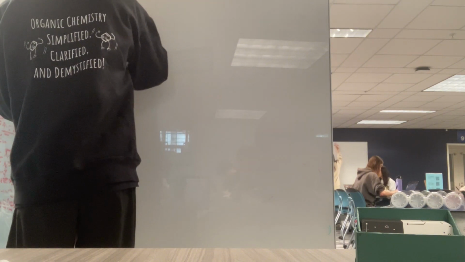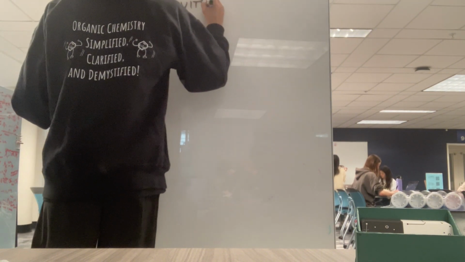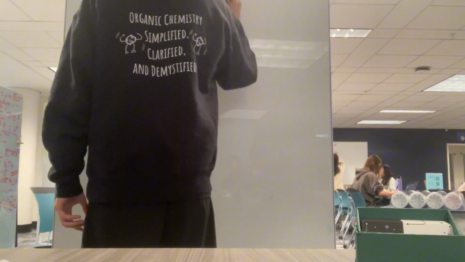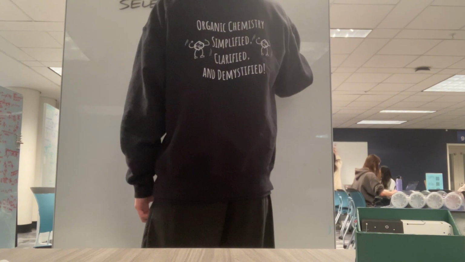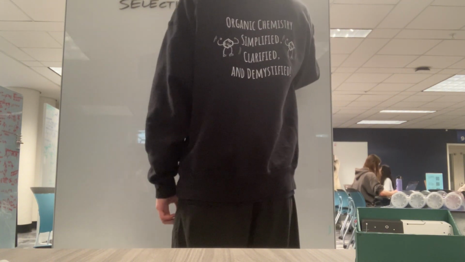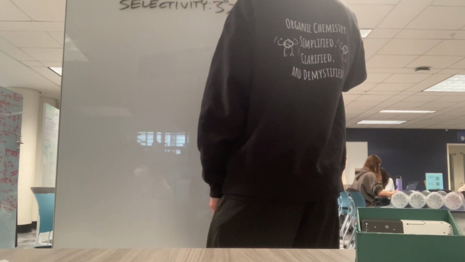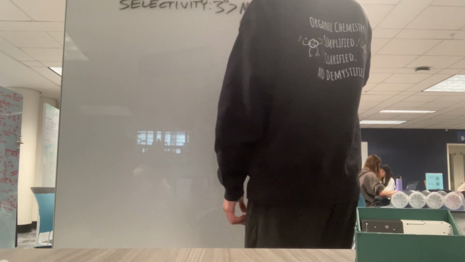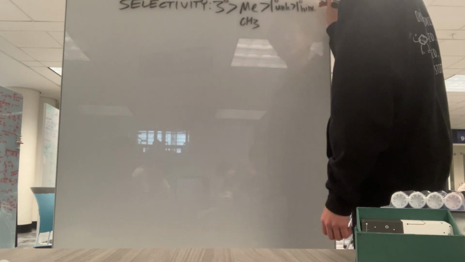Okay, so then, selectivity. I'm just going to give you the chart first, and then do practice problems afterwards. Tertiary is the highest. Methyl is the second highest. Then primary unhindered, then primary hindered, and secondary is the least. And here's the chart.